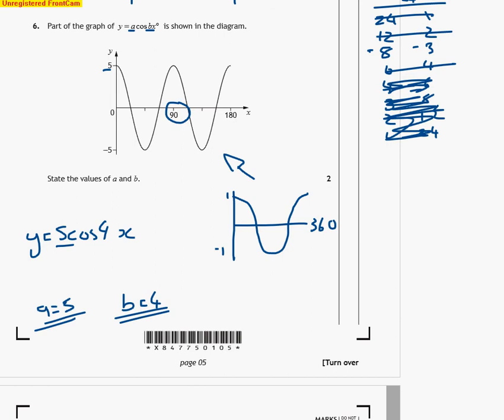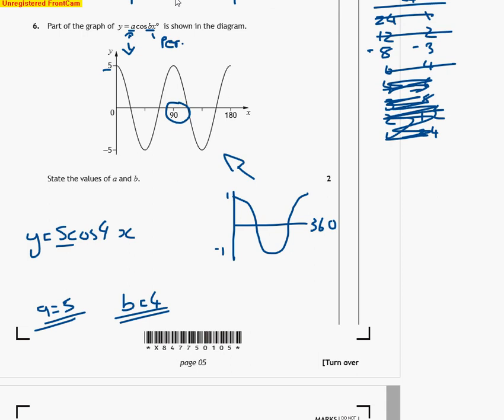So that's what you should be thinking about when you see these two numbers. The first one's to do with height. The second number is to do with the period. If there's an x minus or positive, that's shifting it to the left or right. These two are moving it up and down. I'm getting terrible arrows, sorry. This is moving it up or down, and this one here is to do with the period.